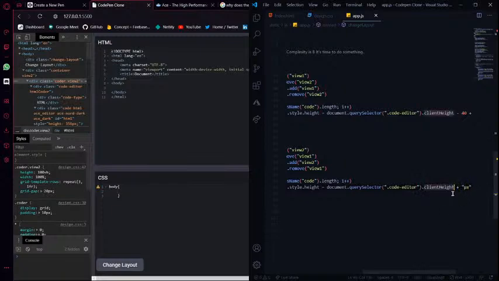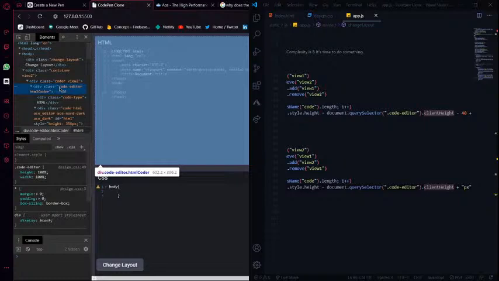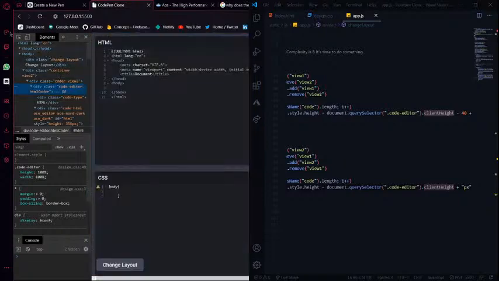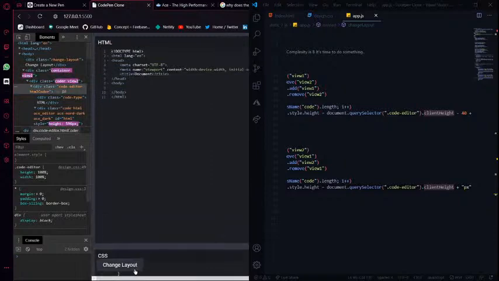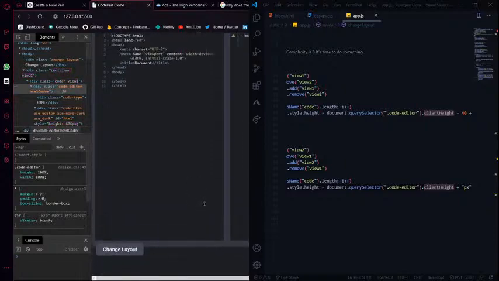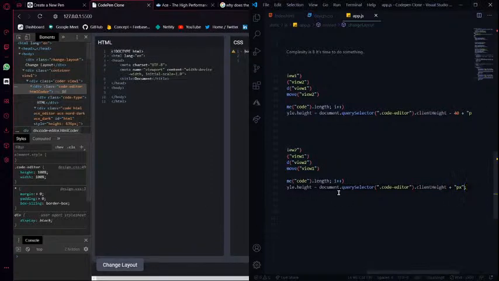Why is it not working? That's my question. Why is the code editor just stuck in that size? It's how I feel. Once it's 390px, it's like, you know what, I don't want to change anymore, do whatever you like. It's literally just stuck. And see, now it's even bigger. What the hell? What's wrong with you, brother? 396px.